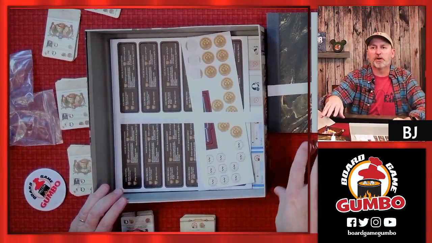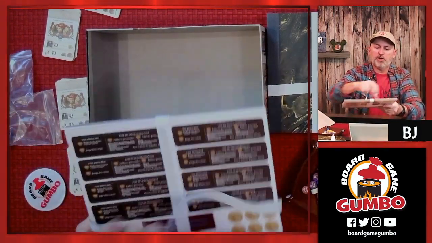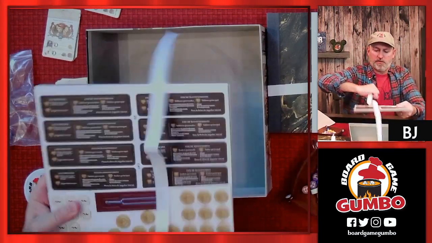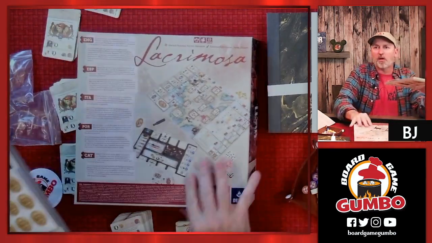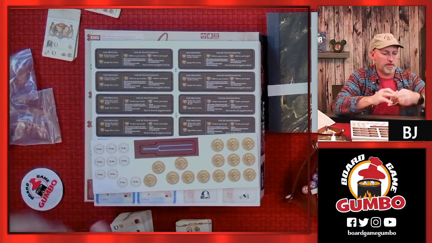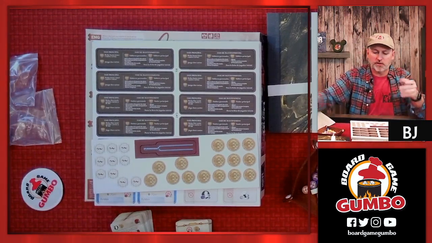All right, we're gonna look at the player boards and we're gonna look at the main board later. We've got a bunch of stuff to punch out here. Let's get that knocked out. I'll get these decks out of the way. And I'll probably make 4 different bags with each of the player pieces, so I'll get that done.